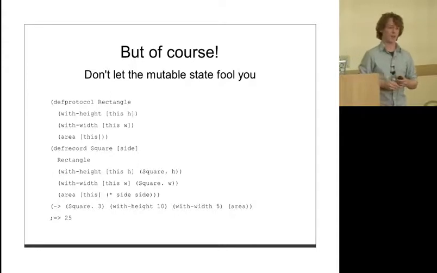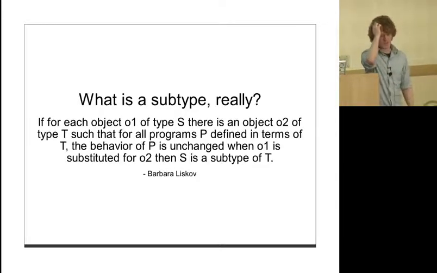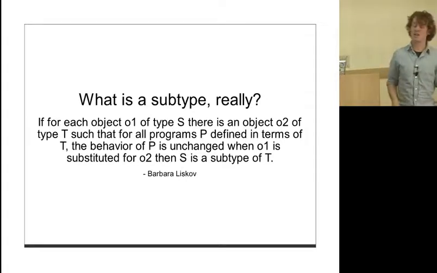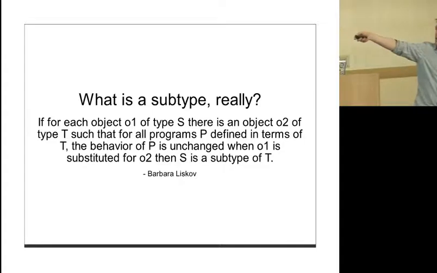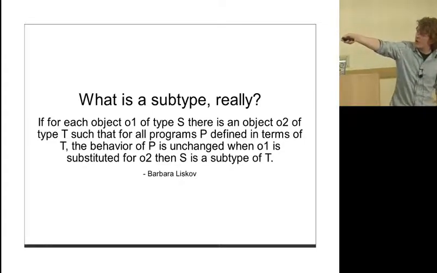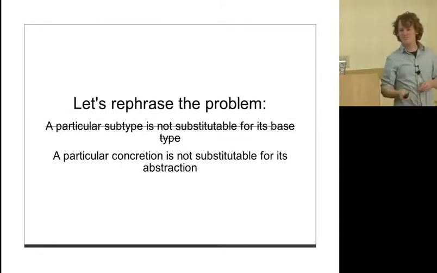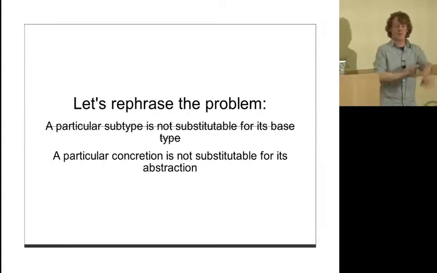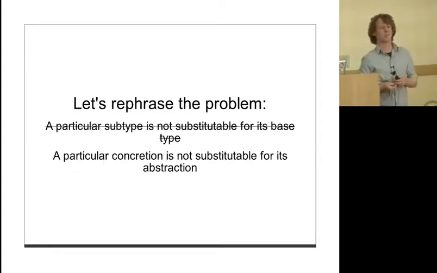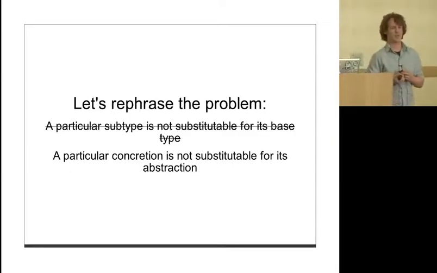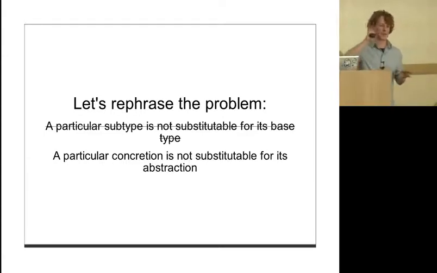We can come across exactly the same problem. This is a really stupid example - squares, rectangles - maybe the idea is to just throw that example out. I'm fine with throwing the example away, but I'm not fine with saying I've never encountered this problem where somebody makes an implementation of my abstraction with different assumptions than I made when I created it. Assumptions are where problems live - where problems go to hide until you're in production. This is Barbara Liskov's definition of the subtype: a subtype is where the behavior of the thing using it is unchanged when the thing at the bottom is substituted for the thing at the top.